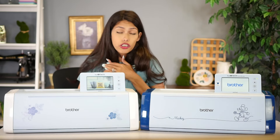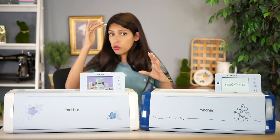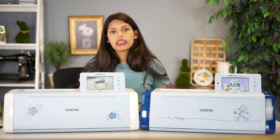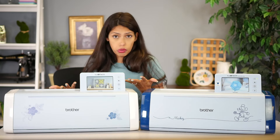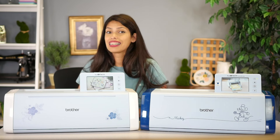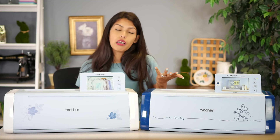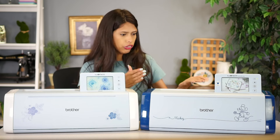Another deal-breaker feature for me personally is the ability to do a 12 by 24 mat. All ScanNCuts come with a 12 by 12, but I want to do a 12 by 24 — double the size. Certain machines can't do that. An SDX 85 can't do that. An SDX 125E can use a 12 by 24 mat, but it cannot scan a 12 by 24 mat. So if I want to scan large things, an 85 and a 125 wouldn't be the right machines for me — a 325 or a 330 would be.